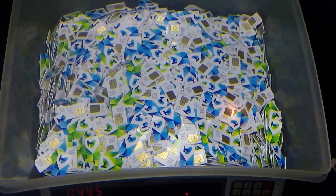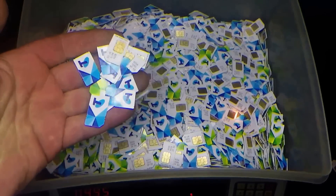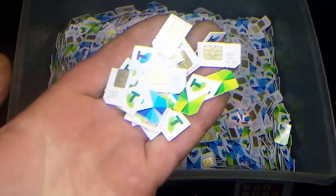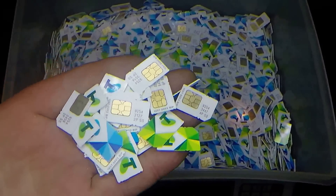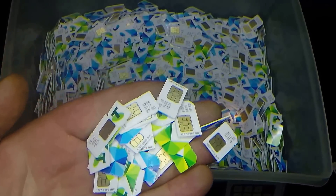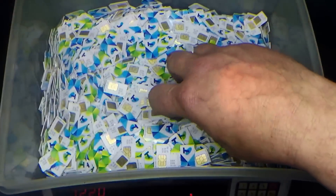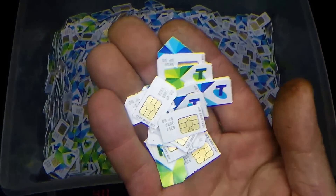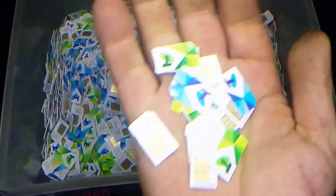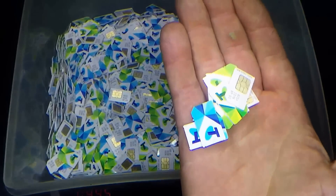Especially the way people try to sell SIM cards, they're never clear on how much gold you're actually going to get. Most don't even sell them by weight — by the pound or by the kilo — they sell them by numbers. You'll get 500 SIM cards or 1,000 SIM cards, and it's pretty confusing to guys that want to buy SIM cards to process the gold. A thousand SIM cards sounds like a lot, but with SIM cards a thousand is not much.